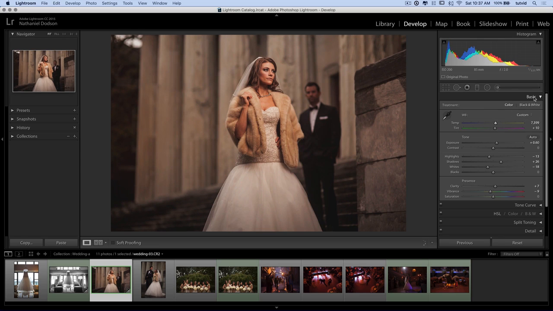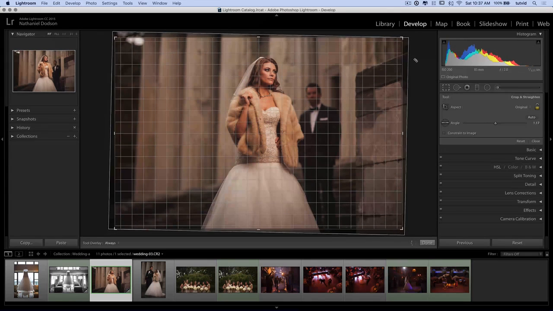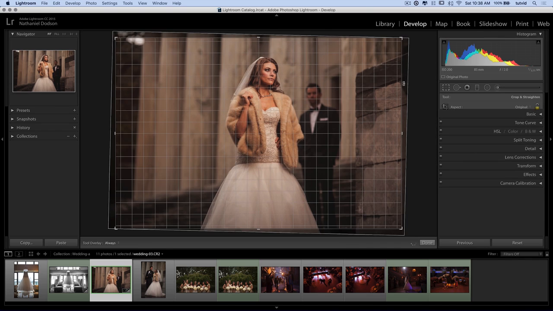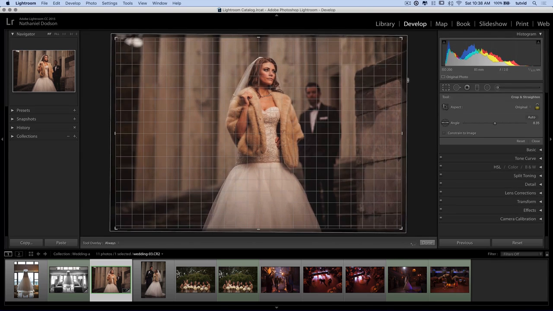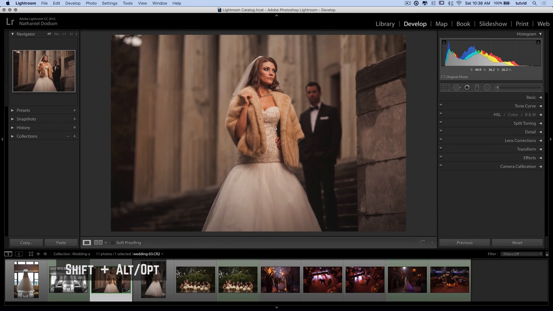We can do that. And then last but not least, if it needs a little cropping, I could go in and just do a little rotation work, and crop the image just a little bit if it needs to be. I think I like that just like that. Well, actually I might have rotated her just a little bit too much. Let's bring her back just a little bit. Hold down Shift and Option to pull that crop way back out. Enter or return to commit that. And there we go. We have our second image.